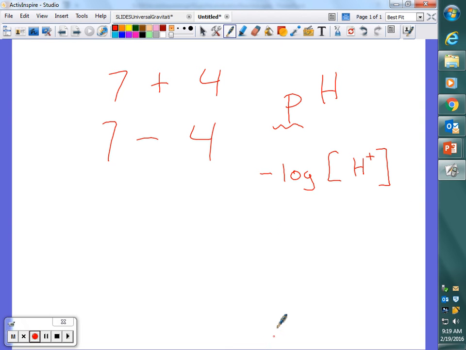If I put the little p in front of hydroxide, you would do the same mathematical operation, but on hydroxide instead of hydrogen. Does that make sense? So it just tells you to do a mathematical operation. You don't need to know that for the test or anything like that, but that's why it's the p. It's like a plus sign or a multiplication sign. It just says do a math operation to that value. Okay?